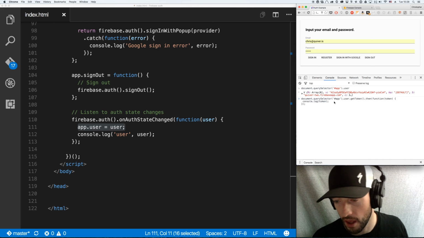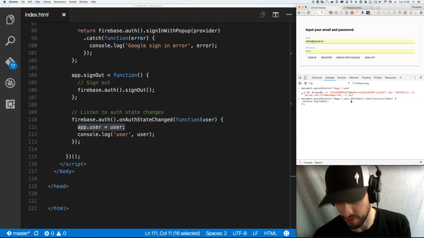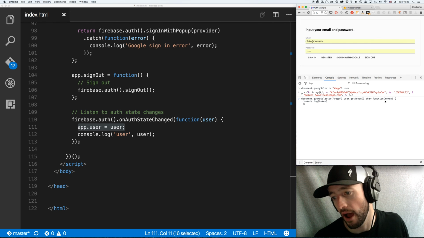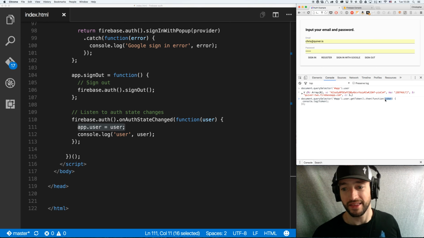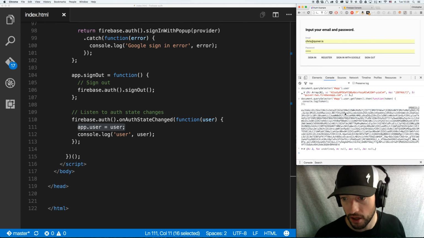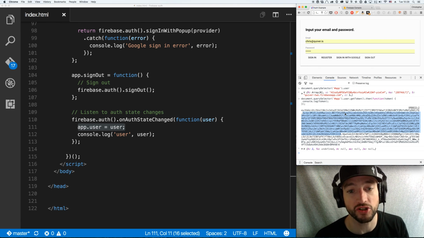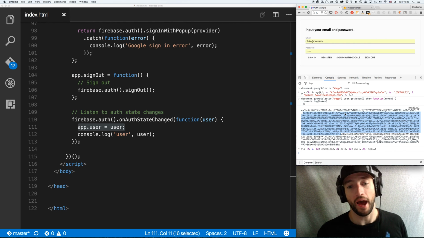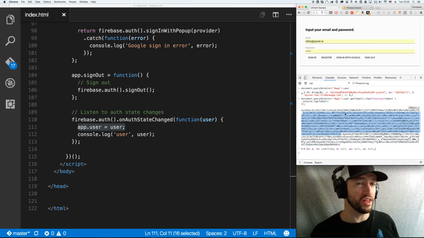Okay. I call .getToken as a function off of that user object. And then that returns a promise. I respond to the successful promise, and I get a token in my callback. That token, this guy right here, this will let me impersonate the user on my server. I can then pass this to my server, or I can impersonate the user with the REST API. It lets me log in as, act as, or authenticate as the user.